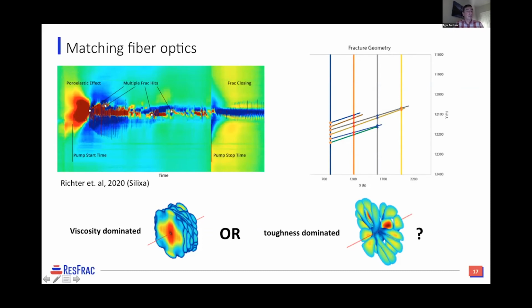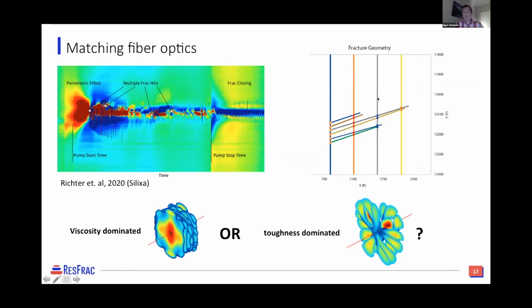But what does it tell us, right? If we were in the viscosity dominated regime, then all the fractures would arrive at about the same time, right? It means that we are not in the viscosity dominated regime. If we are in the toughness dominated regime, then again, this is like a three-dimensional picture. If you place one well here, you're probably just going to see one frac hit, maybe two, right? But we see many more. So it means that we are probably somewhere in between. Okay, so this is like indirect validation that we're somewhere in between.